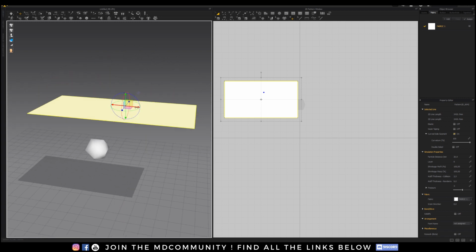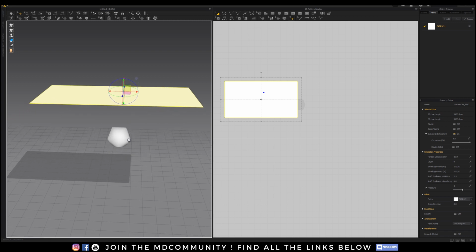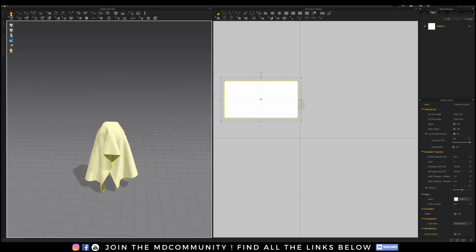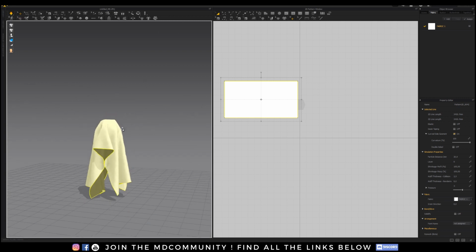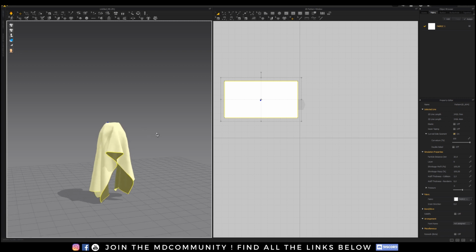Just to have something really simple, really basic, maybe something you saw thousands of times, but just to explain how it works. And you have this nice little arrow. When you click, it will simulate. So you see here I have my cloth simulation. I can click and move it a bit to arrange, and it's pretty nice.